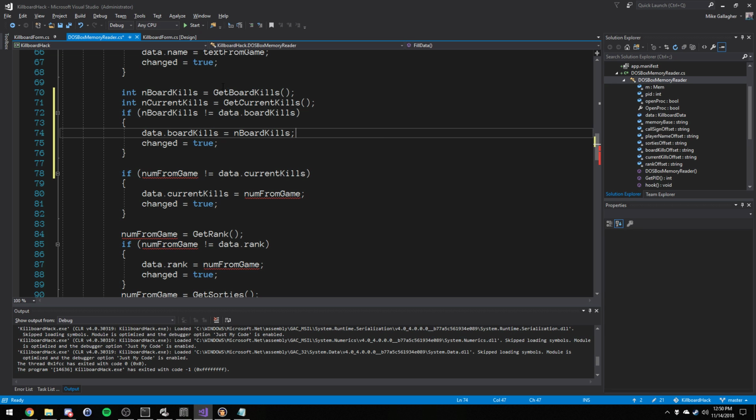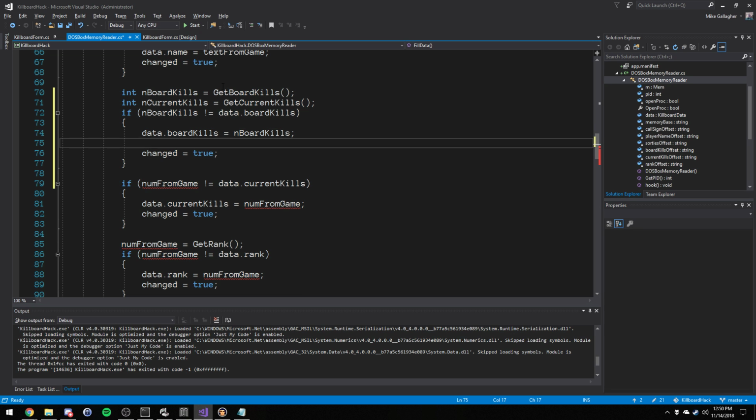Okay, so we detected a change in the board kills. First thing, we're gonna update the data regardless. And now we're gonna say if data.boardKills... Actually, I guess I can do it.